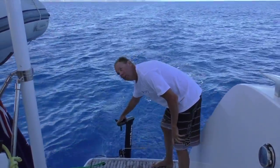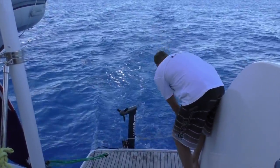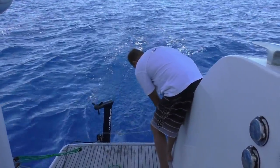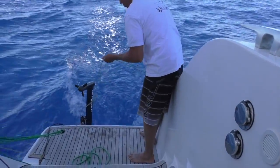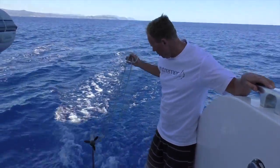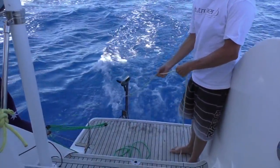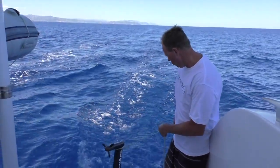It's on here on a bracket at the back. I'll just use this little line here to stop it swinging around too much. When the seas get big, it spins around quite a bit on its own. This would actually be better with a bungee cord, but I don't have one so I'm using this line.